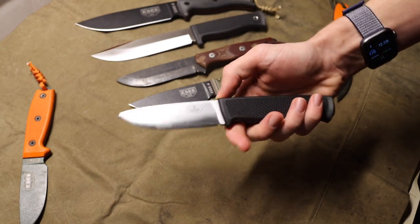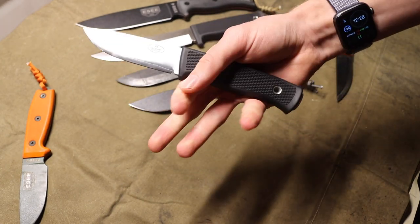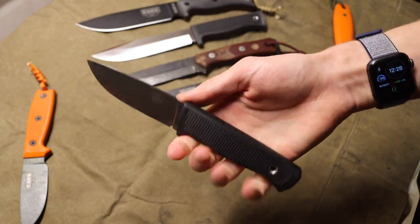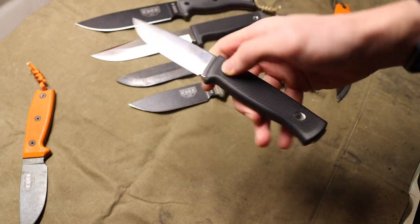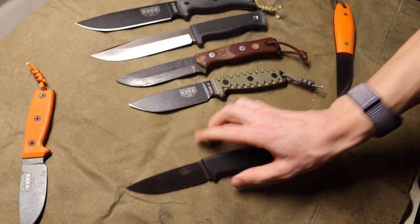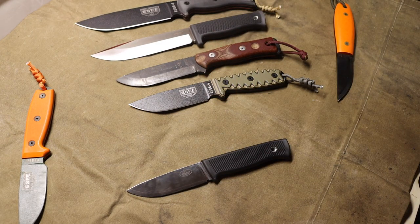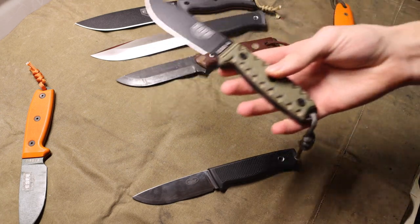It is a convex grind, so it's not my absolute favorite, but the blade itself is very excellent. I do like the thermorun handle because it is very grippy and temperature neutral — so in winter conditions this blade performs very well. Overall a really fantastic blade. It is full tang and I would definitely recommend checking out any of Fallkniven's products. For now we have just the F1 and A1 on this list.